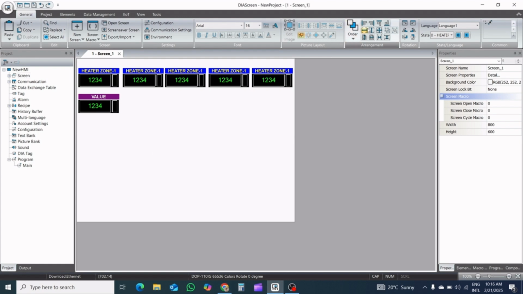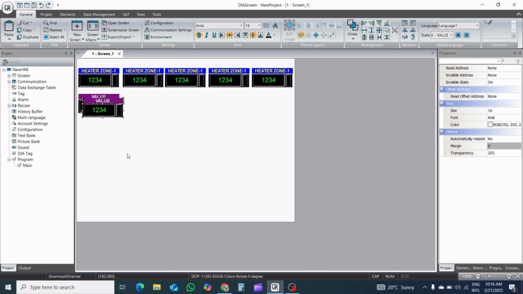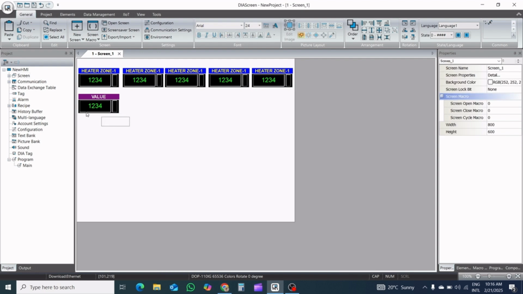Also I want a similar button, so it is better to make a duplicate.